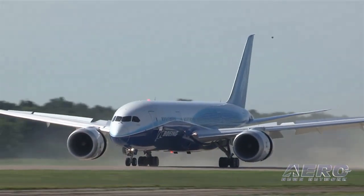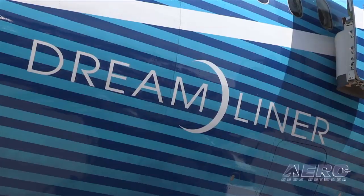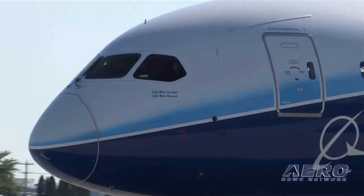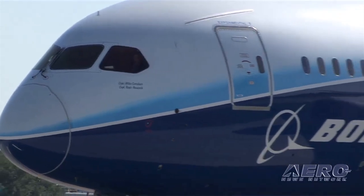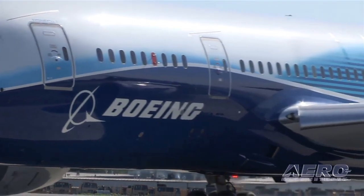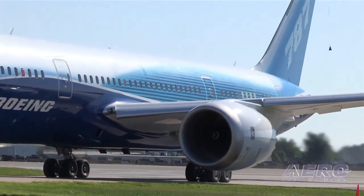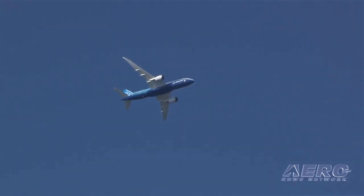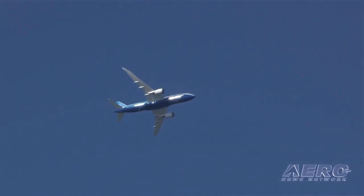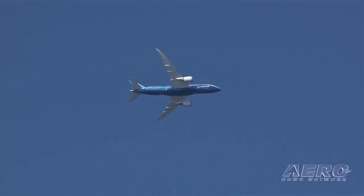The airplane has a unique past — first as part of the 787 flight test and certification program, and later circumnavigating the globe several times in 2011 and 2012 during the Dream Tour, which introduced the Dreamliner to more than 68,000 visitors in 23 countries. ZA-003 is the first of three flight test 787-8s Boeing plans to share with museums around the world, the aviation community, and future generations of Boeing employees and airplane enthusiasts. For Airborne, I'm Tom Patton.